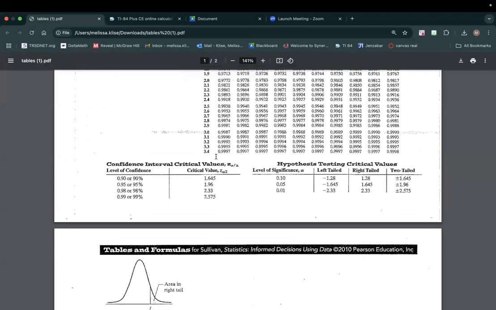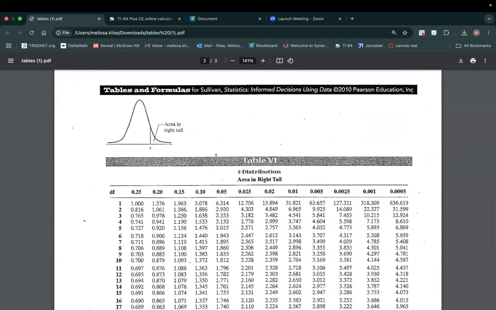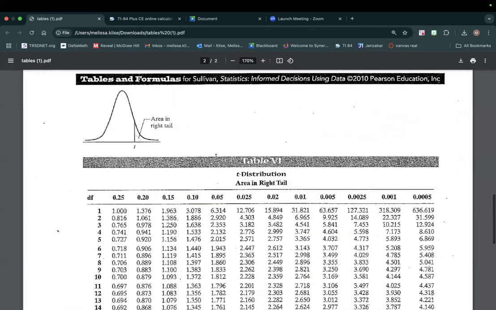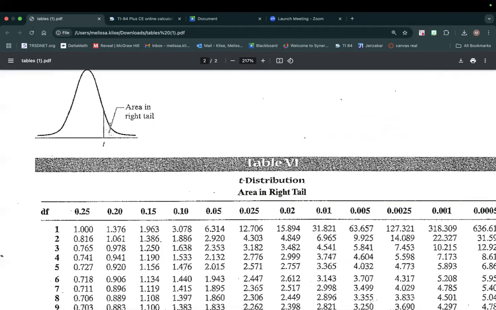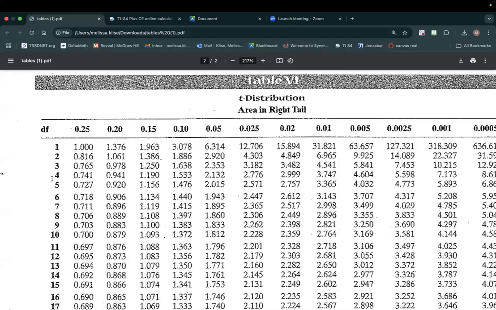So if you printed out the z table and it has two sides and you were wondering what the heck this little thing is here, this is your t table. Now, the t table is different because it looks at the area in the right. Unlike the z that goes to the left, the t table goes to the right. So my degrees of freedom are down here. So we want to find the t value that corresponds with 20% in the tail on the right with 10 degrees of freedom. So here's my 10 degrees of freedom right there.